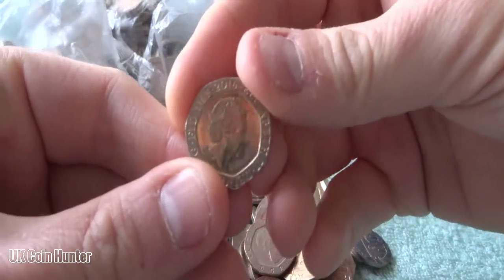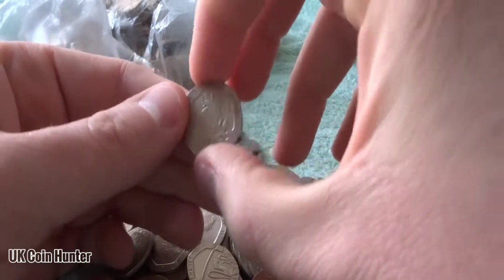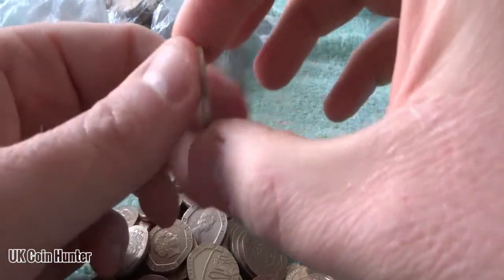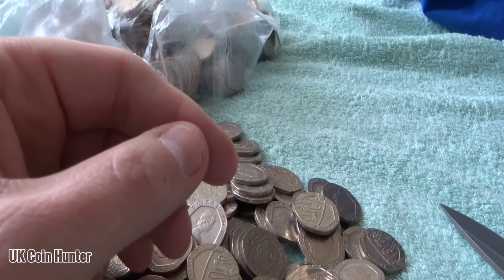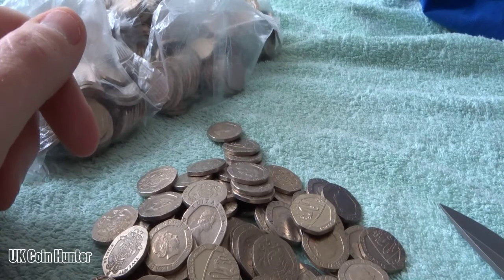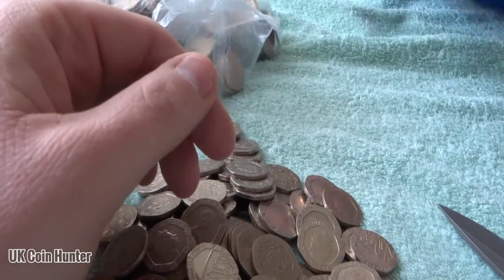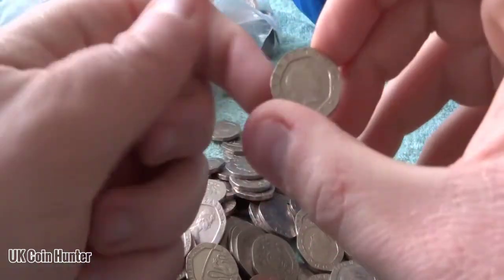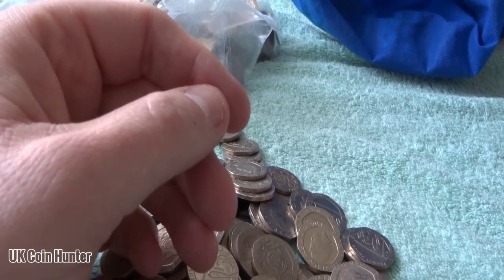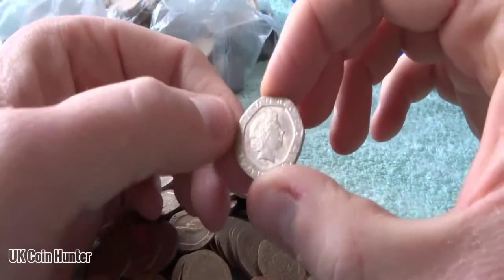Someone's got a yellowish tint to it — I don't know if the camera is picking it up. I hope everyone is doing good and having successful coin hunts as always. Now I made the mistake after my last one of accidentally throwing all the £20 that I collected for a coin run into the big blue bag. So I wasn't paying attention when I was searching, so now I'm going to go through it again and this time make sure that I keep them.